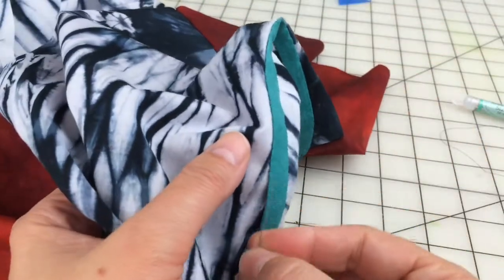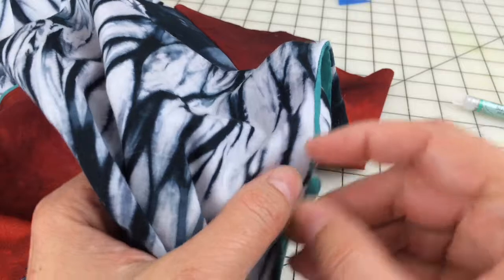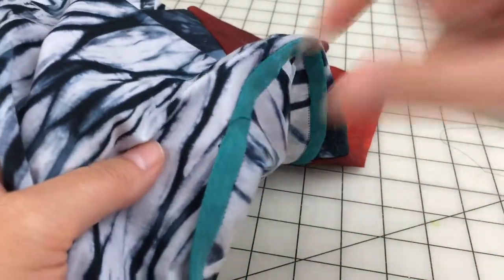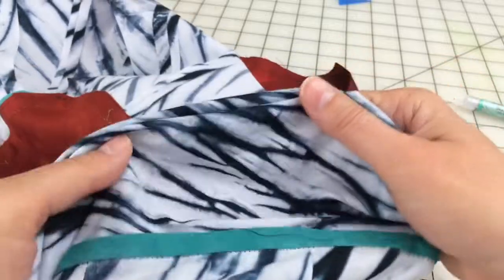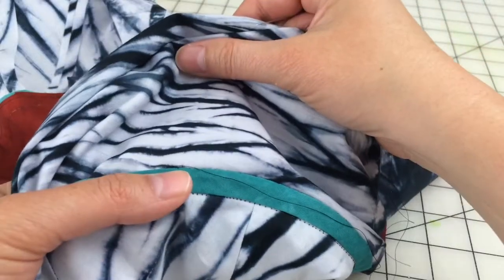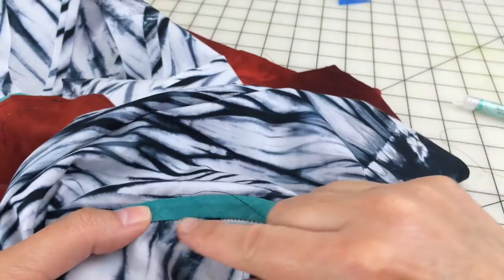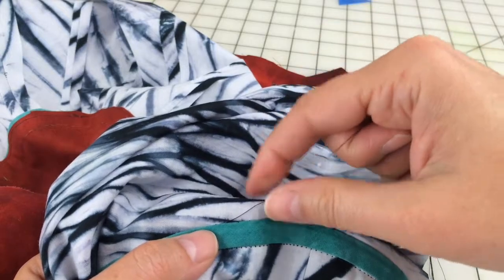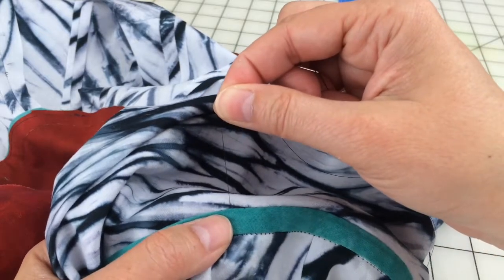And then I bring my needle up between the layers. I've already got some of this done, and I'll go back a stitch. Give it a little yank to make sure that your needle isn't coming through. Now I like to bunch up my fabric so that I can get my fingers on the front and the back. That's the front, that's the back, and hold the layers together. This is held together actually by that stitching, otherwise I'd be completely full of pins here, which I do sometimes, of course.